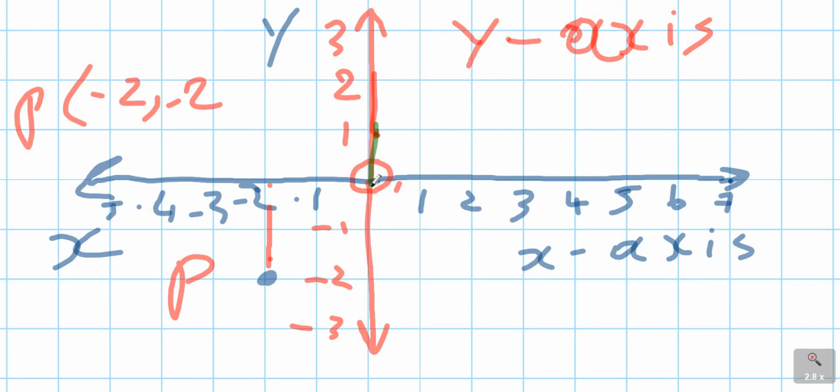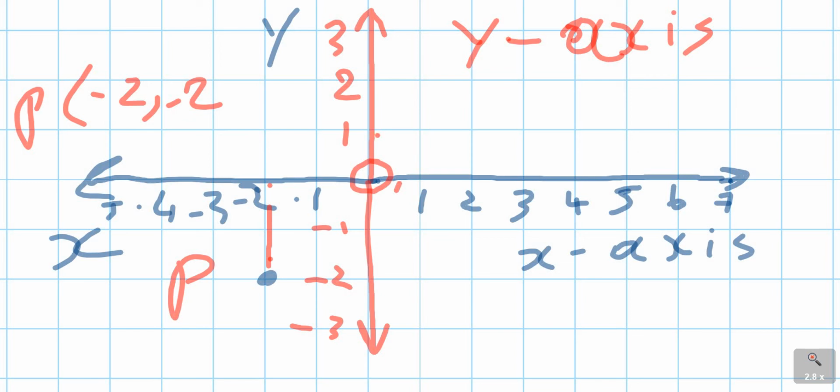It doesn't matter where you are. Even if you were over here at 2 and you go down, you're going down to 1, 0. So once you go down on the y-axis, your steps are decreasing, and if you're going up, your steps are increasing. If you're on the horizontal axis and going this direction, your steps are increasing, and if you're going left, your steps are decreasing. That's a very simple way of understanding it.